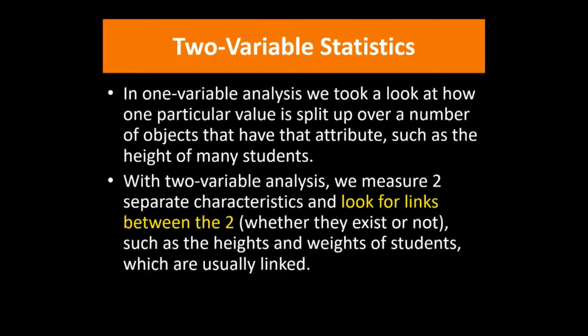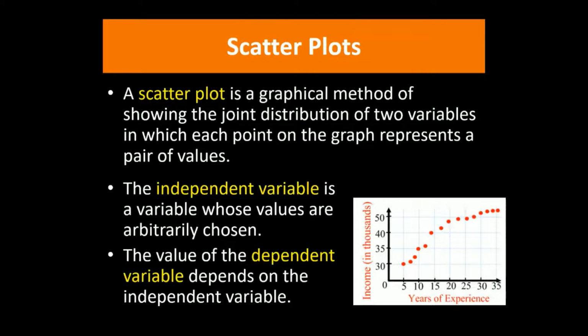And the tool that we typically use for two variable statistics, which you've probably encountered at least a few times before in your life, probably in science class, possibly in lower levels of math, hopefully in both, would be something called a scatter plot. It's basically just we set up a grid and we plot a bunch of points on it, and then we look to see, is there a pattern in those points? Are they forming some sort of obvious picture?